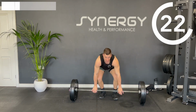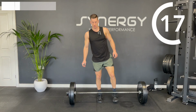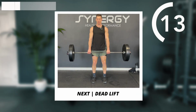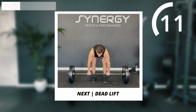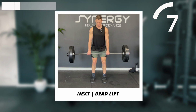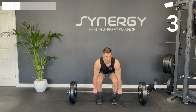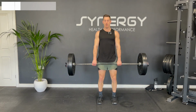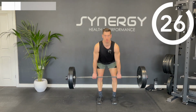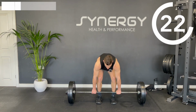Okay, last one in this first heavy five. We're just doing a conventional deadlift. So a conventional deadlift is gonna be feet a lot narrower, so hip width apart. No turnout this time. Hands just on the outside of your knees. Bar starts over the shoelaces. I like a little reset before each rep. Keep my back in a nice position.